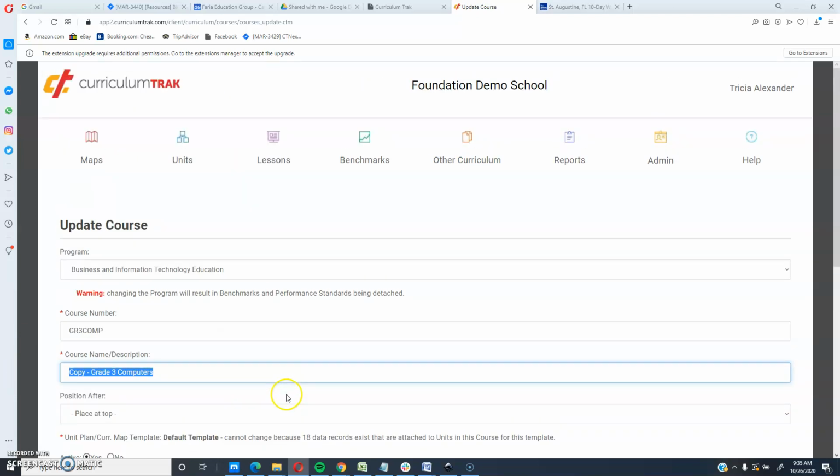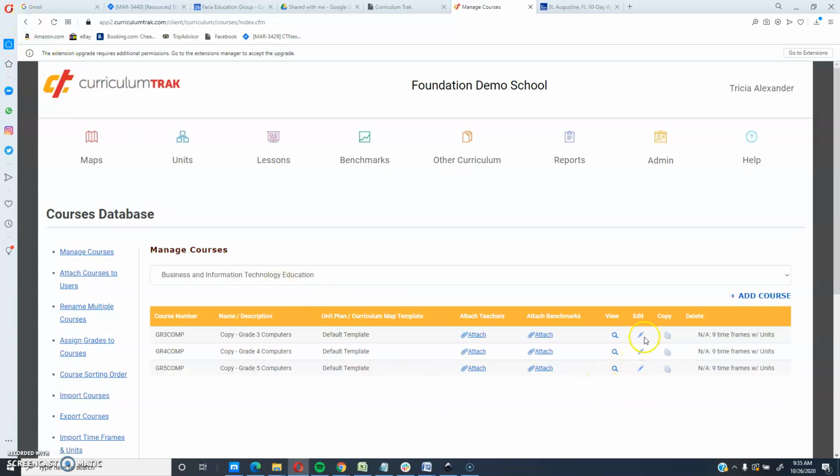If this is going to replace a course that you already have, then you'd want to go to the course that you already have, maybe rename it, call it archive, and give it a new course number so you can get it out of the way, if you will, and utilize this course instead. So this shows you how you can copy that course over. Now, as I said earlier, Lansing Christian would have to give you access first.